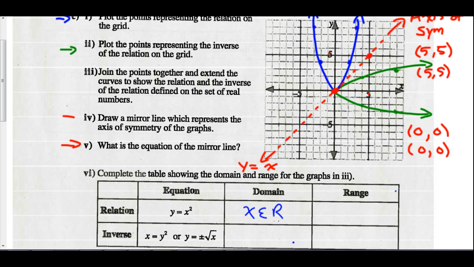And the range for our blue graph. This graph goes forever up, but nothing down. So y should be greater than or equal to 0. Our inverse function. The domain, x goes right or positive, but never left, so x should be greater than or equal to 0. And it goes forever down and forever up, so y is any real number. So continuing the idea with inverses, the domain of the original function becomes the range of the inverse. Range of the original function becomes the domain of the inverse.